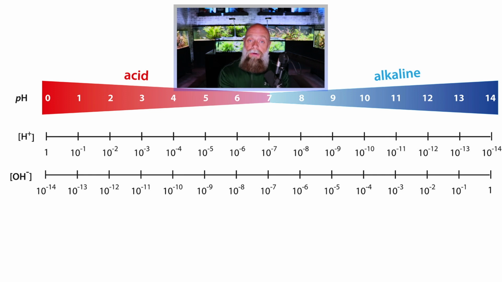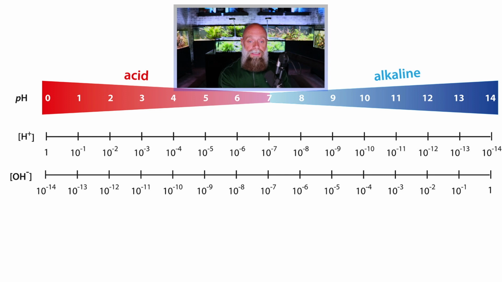Now, the last thing I want to talk about that's super important is the way it's increasing. When we are dealing with pH, the way it's increasing or decreasing is logarithmic. And so every time we change that pH number, we're changing the concentration of the hydrogen or the hydroxide ions by a factor of 10. And so these changes are huge, and that is why pH is so heavily regulated inside of a living system.